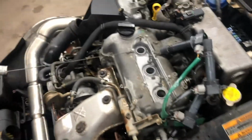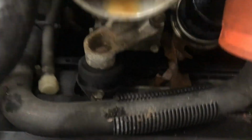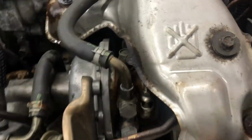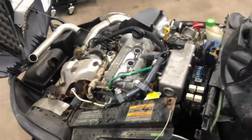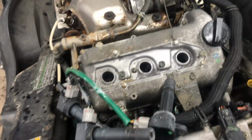Cool. Well, guys, we had her rolling over there. We pulled the spark plugs out of it, so it was easy to roll. And the nice thing was that it actually did roll. But right now, I'm gonna come down here and pop the oil filter off. I don't know if it's super tight or not, but I'm gonna pop the oil filter off and change the oil quick, or actually put oil in it because it doesn't have oil in it right now, and see if she'll fire. Put the spark plugs back in her, put oil in her.